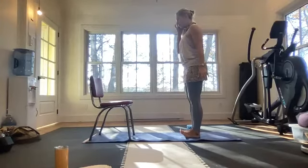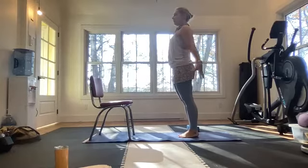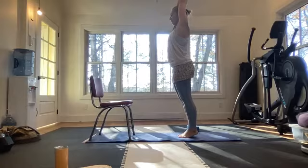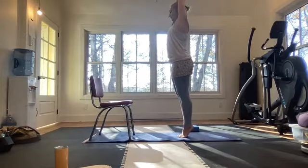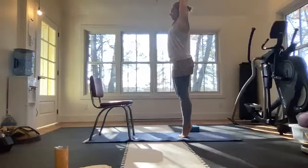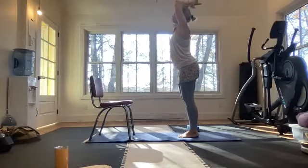Feet together. Now we're coming into Namaskar, inhaling the arms up, hands together. Inhale your heels up. Press your heels together, go down through your toes, pause. Tadasana, palm tree. Stay tall. On your next exhalation, lower, hands to heart, heels come down. Coming to fold forward.